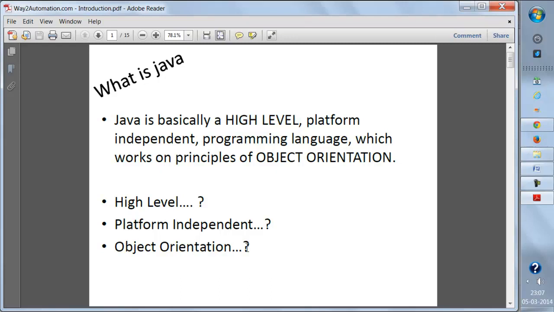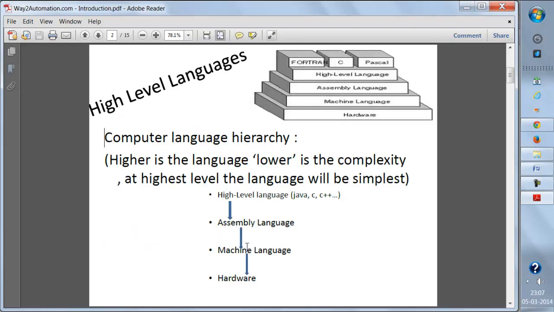If you talk about Java, the very first thing we'll talk about is high level languages, right? You might be aware of the generations of languages. Java is basically a third generation language. The higher the language is, the lower the complexity, right? The initial generation came up with machine language, which was the first generation.